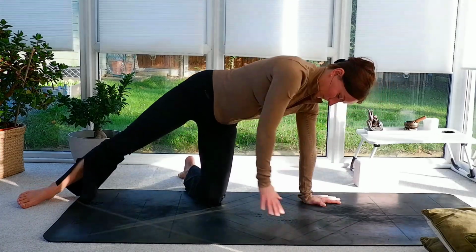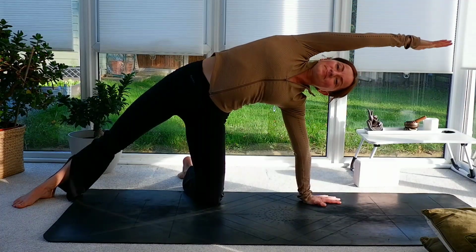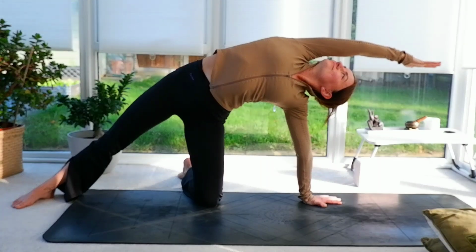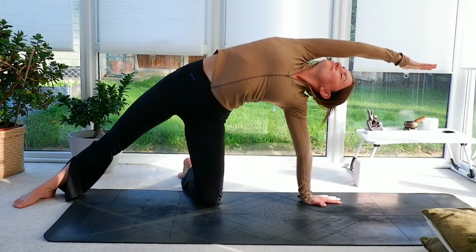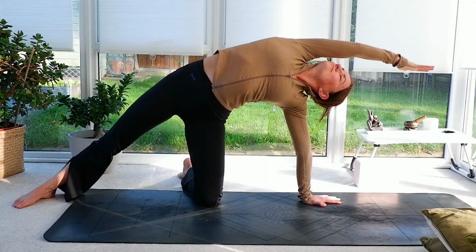Okay, we're going to take an easy side plank pose. So move the left foot to the left side, stretch the right leg behind you. Take the arm up and stretch. Beautiful, nice line creating from the leg.